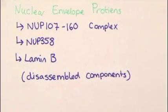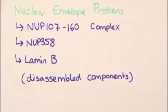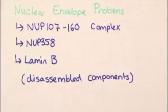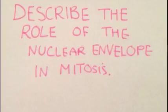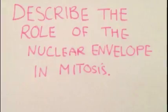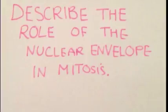Finally, nuclear lamin protein B helps facilitate spindle microtubule organization in the cell cycle. Therefore, the nuclear envelope has a role in releasing the genetic material into the cytoplasm and providing proteins for essential mechanisms within mitosis.